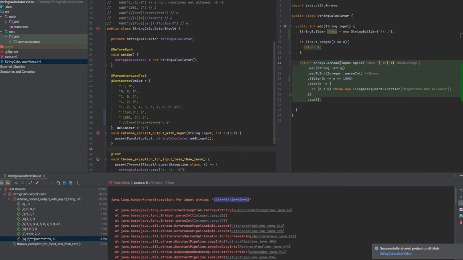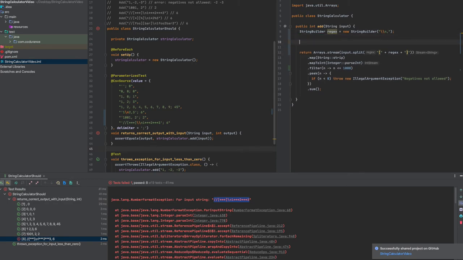So we can then add this regex, and then we're going to start pushing into including this regex. In fact, I don't think we need this at the moment. I think we can take that later.